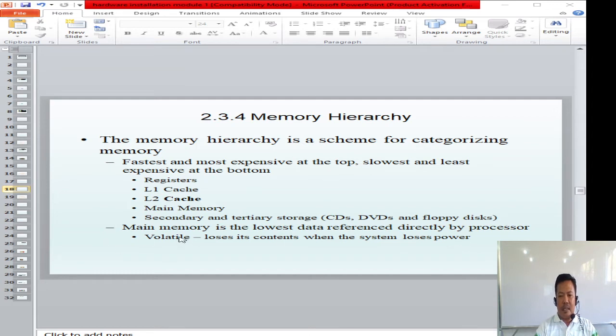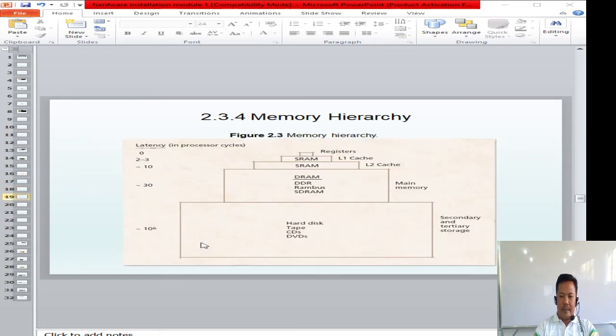One example of this is the RAM, random access memory. RAM stores data for all of the processing from and to the computer system and the processor, but after the system loses power, everything will be lost. That is an example of volatile.